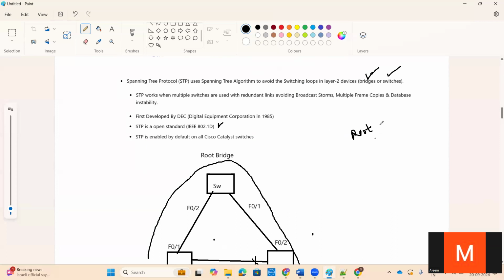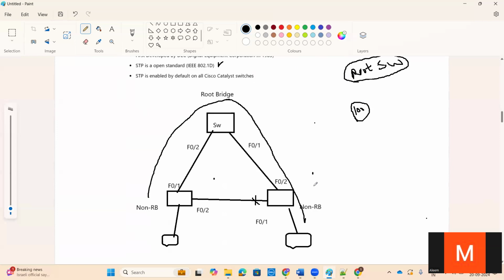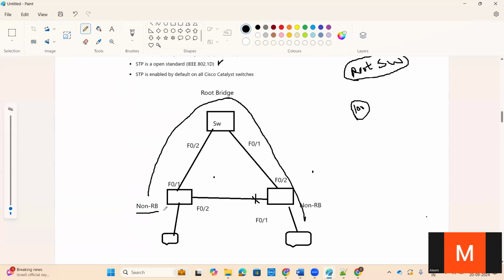The root switch is the master switch in our LAN network. If we have 100 switches in a LAN network, only one switch is elected as the root bridge. Apart from that, all the other switches are non-root bridges.